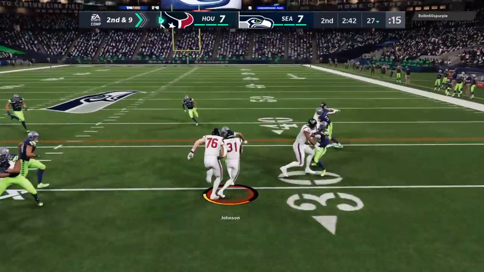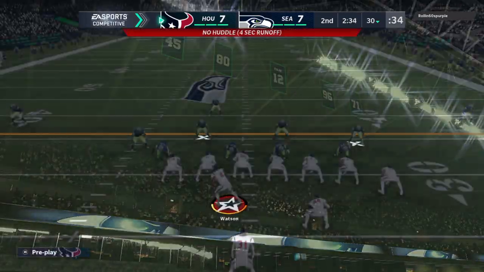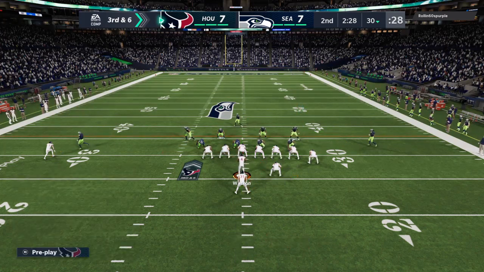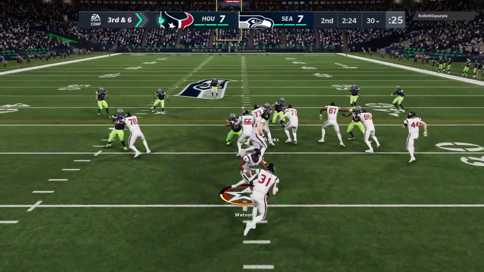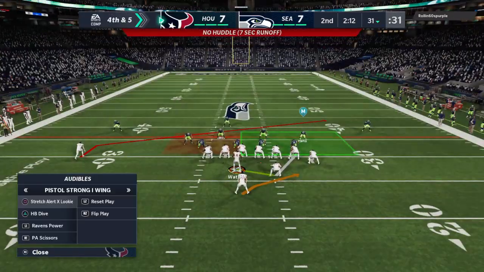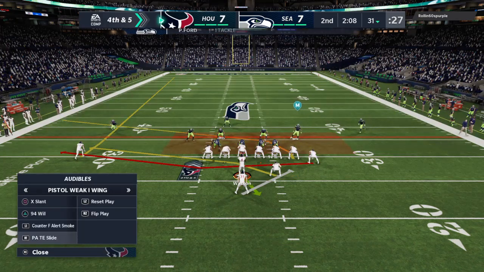Watson to give. This is Johnson. Give him 4 on the ground there. They're now left with 3rd and 6. On the ground, this is Johnson. And he won't be close to a first down as he runs into a wall right around the line of scrimmage. No gain on the play there, and it'll bring up 4th down.